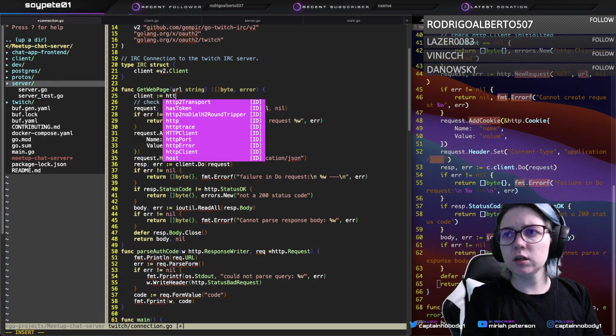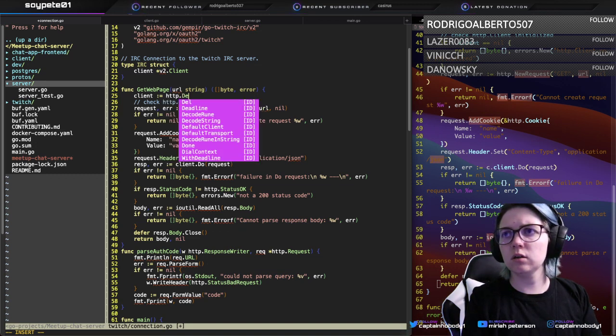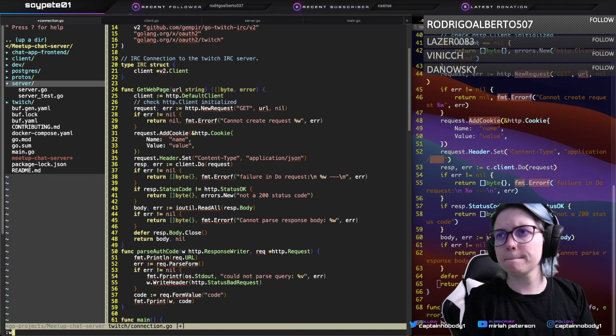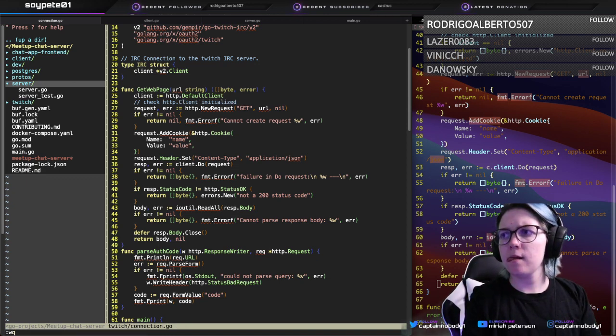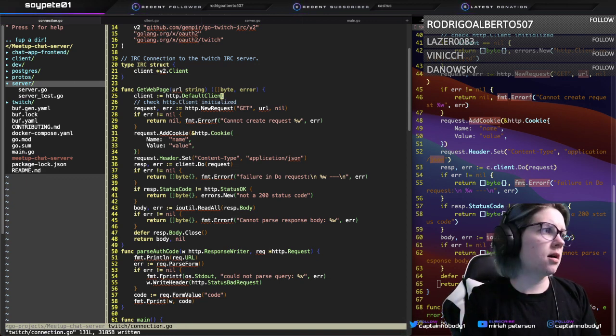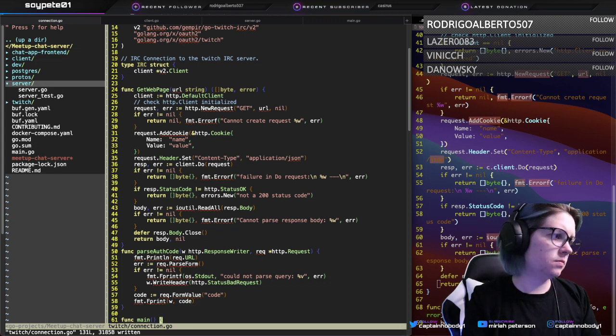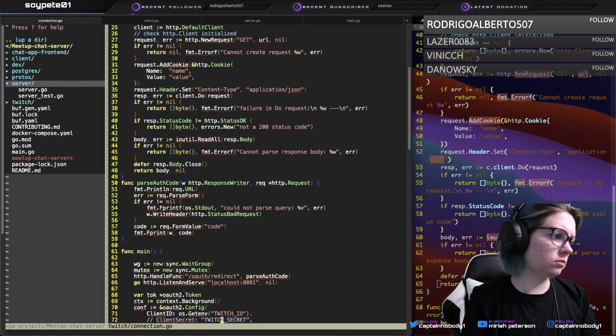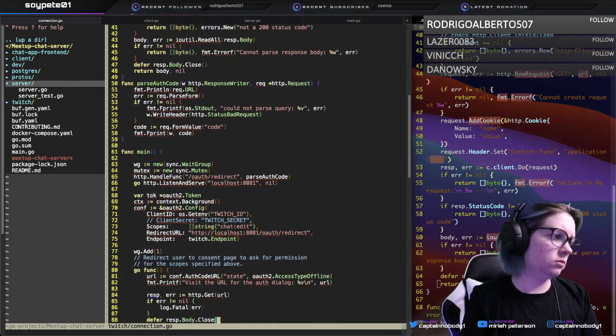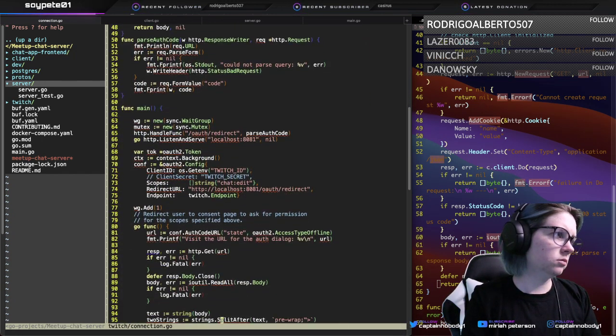client equals http dot default. And then they already have the defer in there for me, and they already have that.